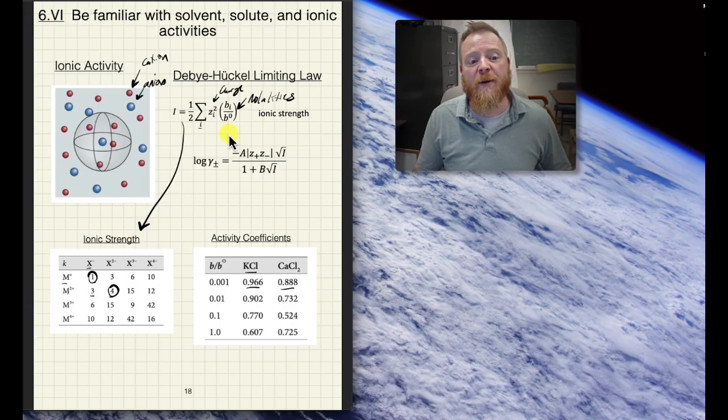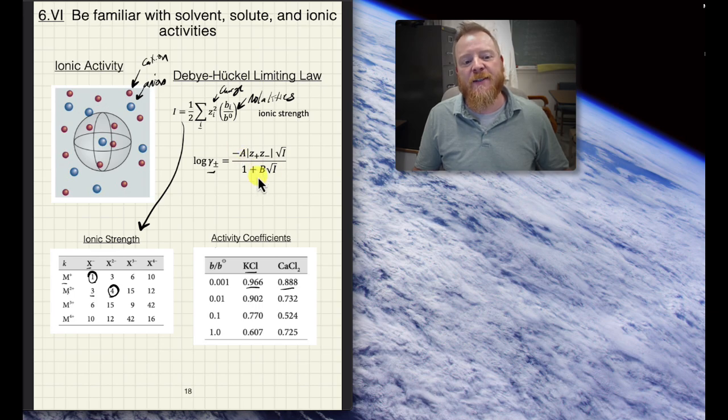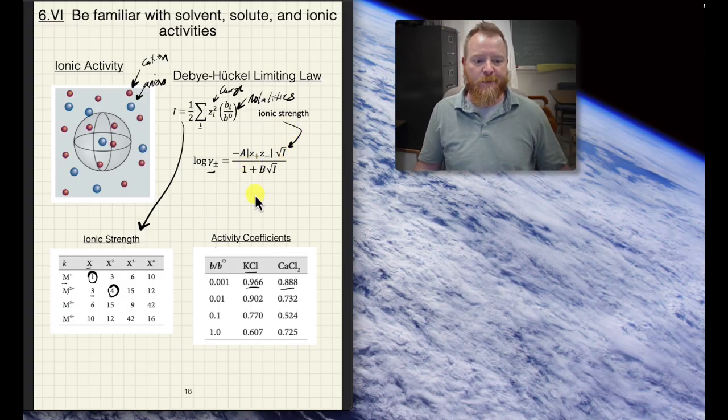So now that we've talked about ionic strength, we have to consider the activity coefficient, gamma, right? And notice the A and B here. This means that this is an empirical law. So there are fit coefficients that go with A and B. And there you can see the ionic strength is given in this equation right there.